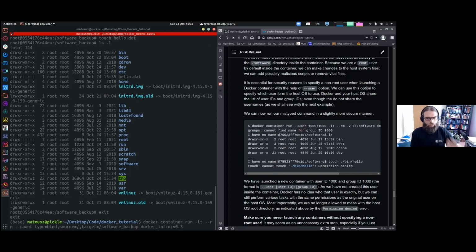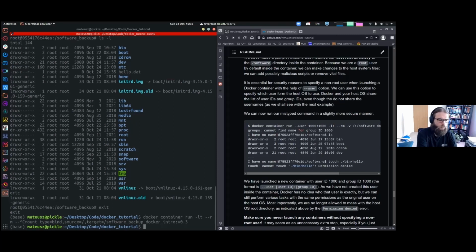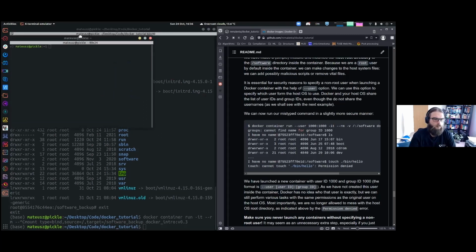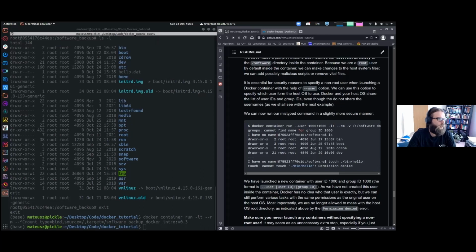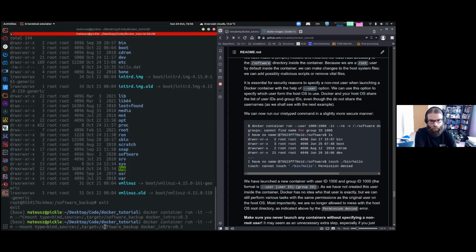But yes, if you download a container, especially from Docker Hub, you might not have access to the source code, you might not be able to change it, but you still need to run it, and you still need to change user. You can set a user. In this case, I'm going to set it to myself.